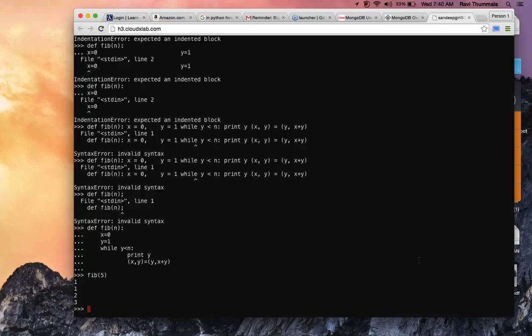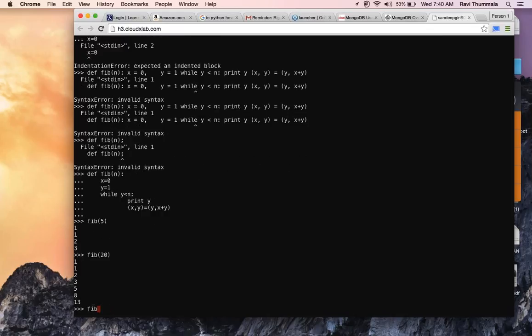Now you can try increasing this number to a very large one. Good, so it's working fine.